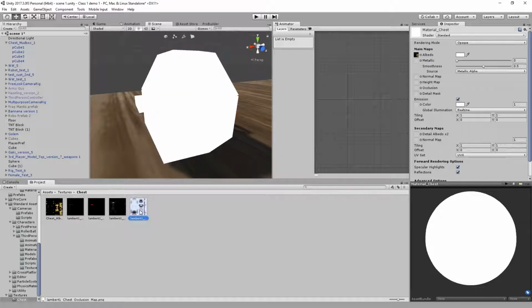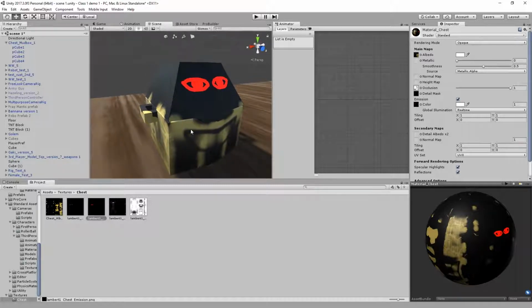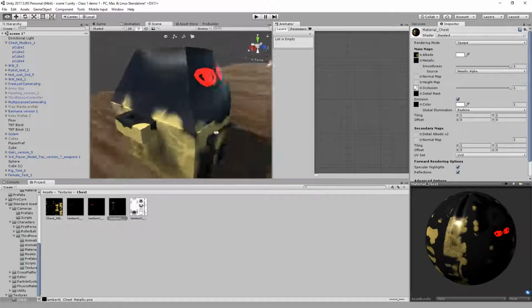I think it's just a glitch. Then I'm going to drag ambient occlusion into it, the mask into the mask slot, and the emission mask into the emission color right there. See, freaking glitch. What the heck? And the last one I'm going to fill out is the metallic texture, right here, and that should give it a gloss.